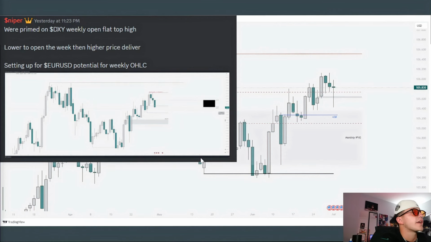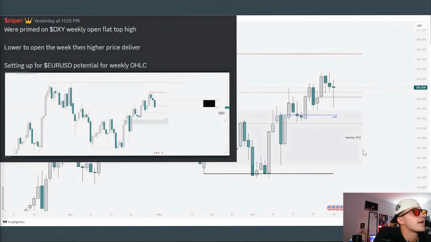So I was anticipating a weekly open, low, high, close on the dollar index to that relative equal high draw, since we do have NFP, which is a massive volatility injection, on that Friday, which typically sets the low or the high of the month. And I wanted that 106.6 level to be the low-hanging fruit objective point for the dollar index.